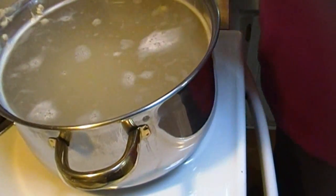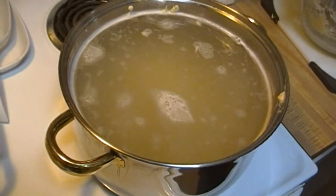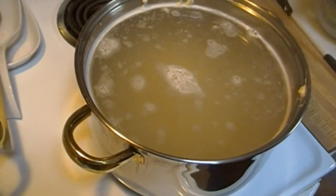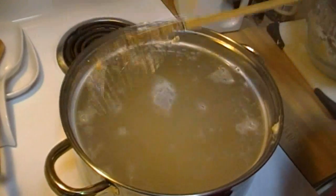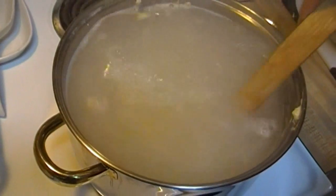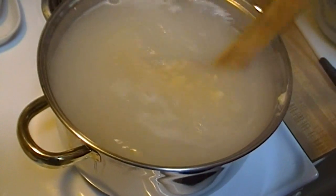Okay. You're done with that. So you can clean up your mess. And I've made one, trust me. What you're going to want to do is get out a colander, because when these are ready, they're ready. And they're going to be starchy. So what you want to do is take them out of the water when they're cooked. And you're going to want to drain them. And you're going to want to rinse them.